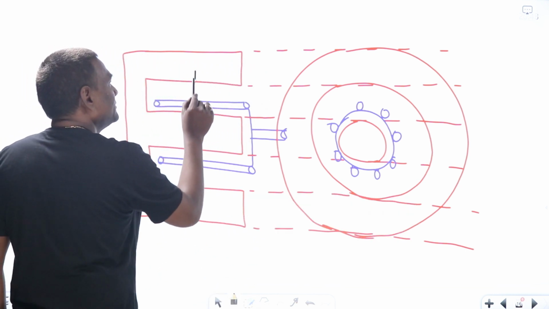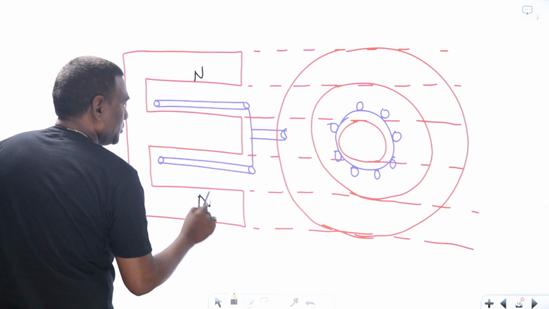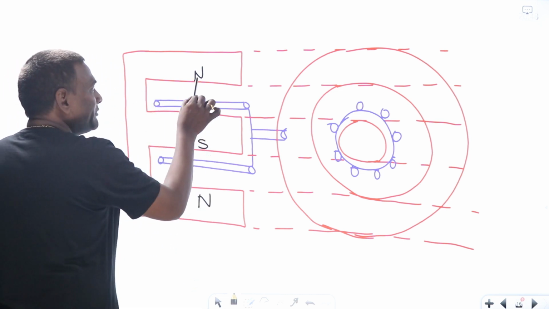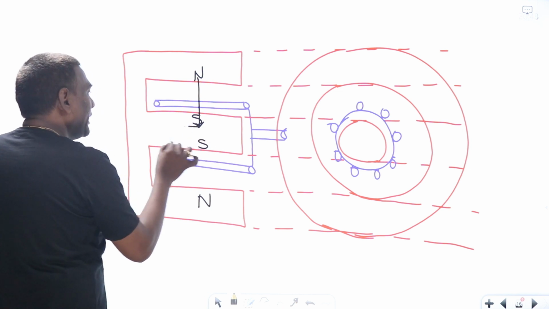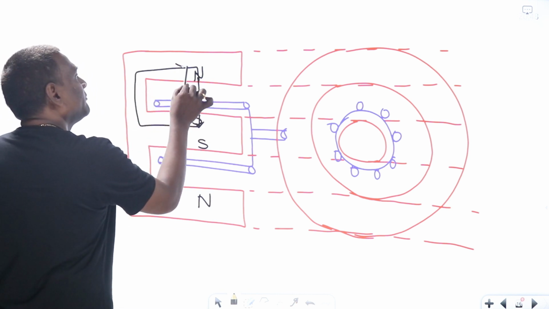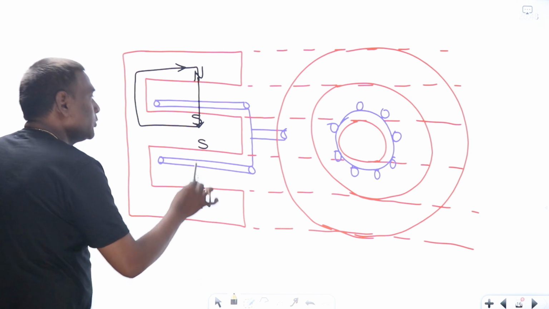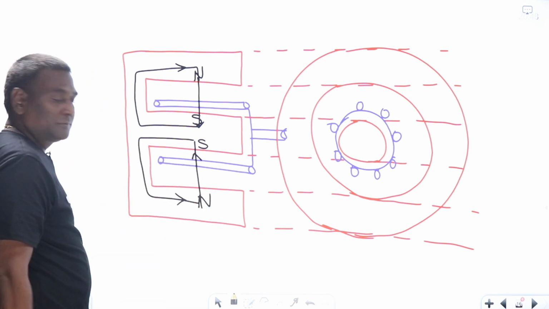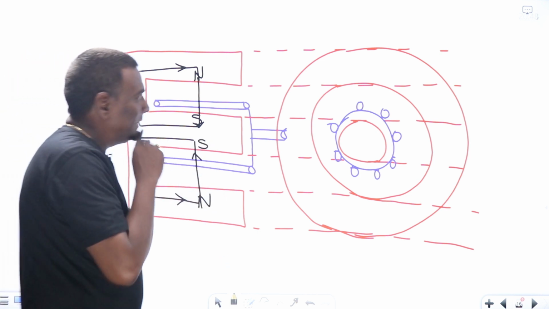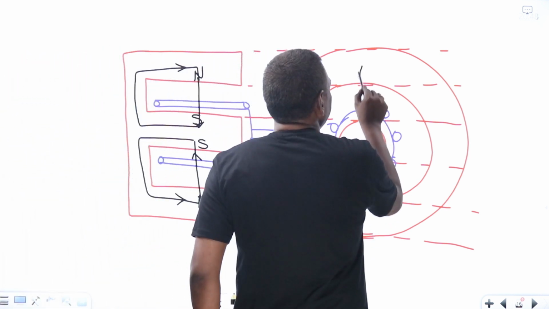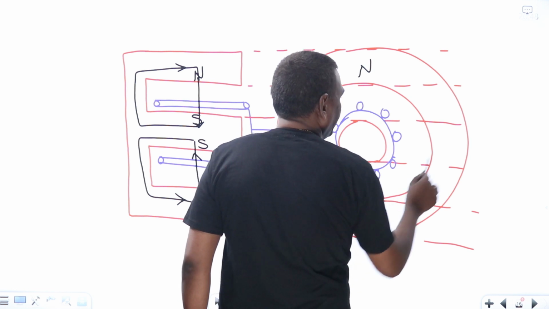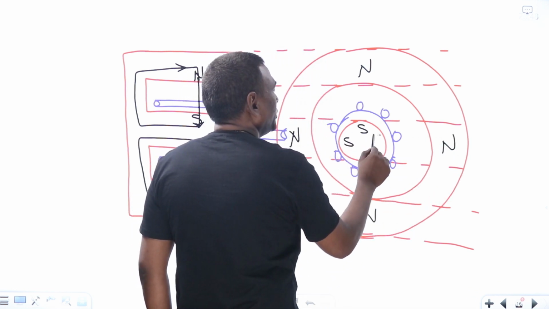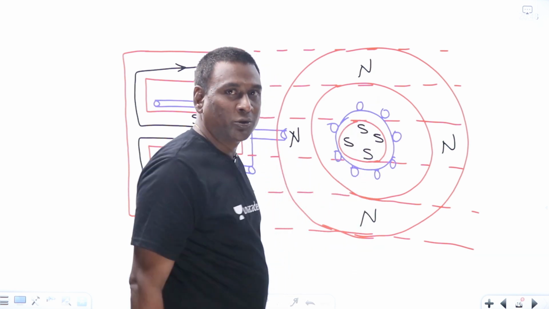What I'm going to have is N pole here, N pole here, S pole here, S pole here, such that my flux will come from N pole to S pole, and here it will go back. Flux path is formed. N pole to S pole here, and it is going to go like this. Okay, everywhere the same. Just wait, you will understand. Everywhere N pole only, everywhere this is going to be S pole only. Stay tuned.